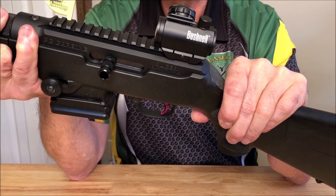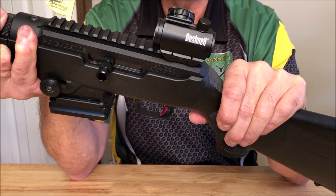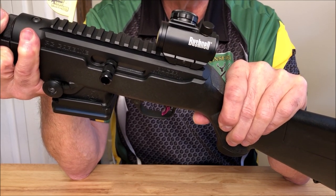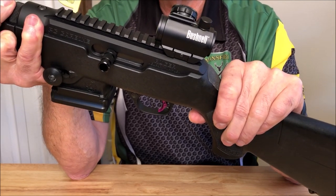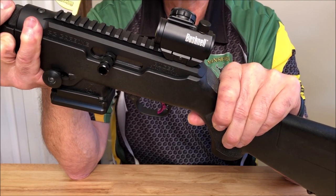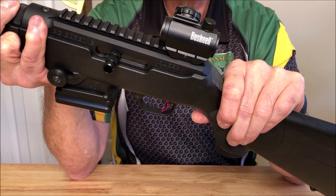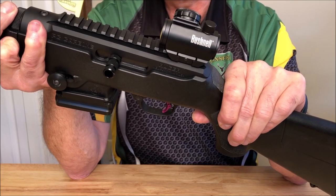My only fear is that if I buy another one, I don't know which one I'm going to get. I talked to a gentleman on the phone when I returned the first one and he said they're changing constantly — they get it from different suppliers. So you don't know what you're going to get. I can tell them I want the one with the bigger inside diameter but you're never going to know. Take a chance. With Amazon, you can at least always send it back. Other than that, the sight works great — it never loses zero. I like it.